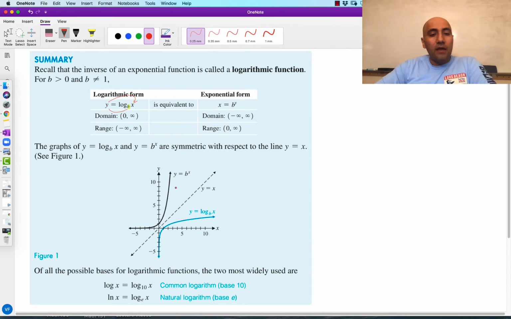On the other hand, if y equals b to the x and b is a value between 0 and 1, it's going to look a little different. But the same property remains: the log function, which is the inverse function of the exponential, is going to be the mirror image graphed across the line y equals x. So b is allowed to be any number between 0 and 1 or between 1 and infinity. The domain of the exponential function is all real numbers, and its range is all positive numbers, not including 0. The reverse is true for the log function. Hopefully all this looks familiar.